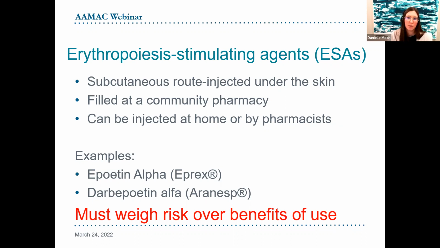Like if you are one of those people that says, there is no way that I'm going to come to the clinic to sit in a chair and have a transfusion over 2 to 4 hours regularly, I'm just going to take this because this is better for my quality of life, then that is a conversation between you and your provider to discuss those risks and benefits for yourself. They're going to be different depending on who you are.